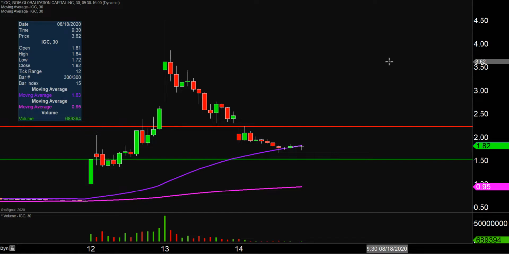So I think the level that most traders are going to be watching moving into next week, which is important because when lots of people are watching the same levels and wondering the same thing, call it a self-fulfilling prophecy, call it whatever you want, it can produce some dynamic price movements. And I think a lot of people are going to be watching this.